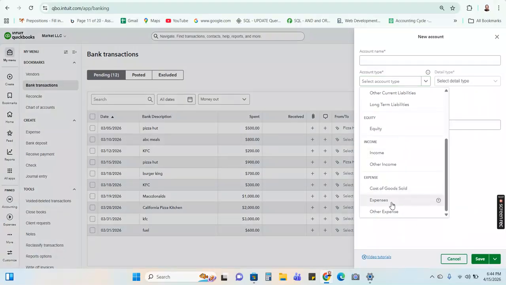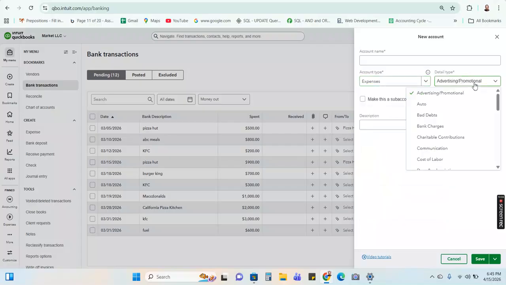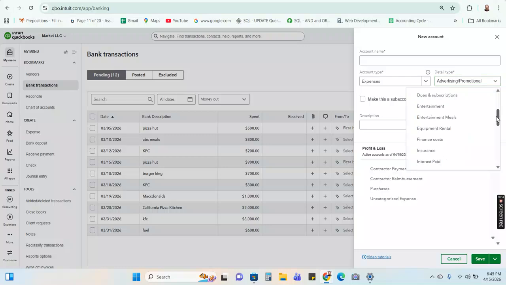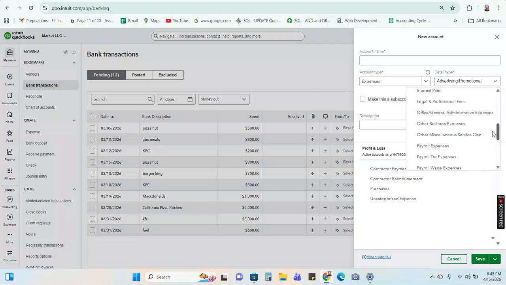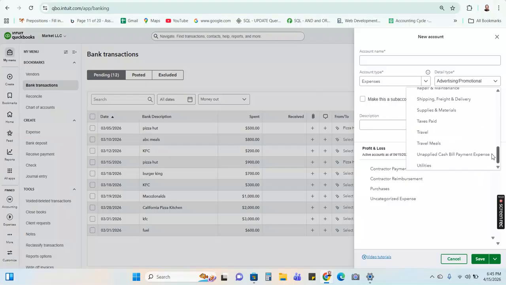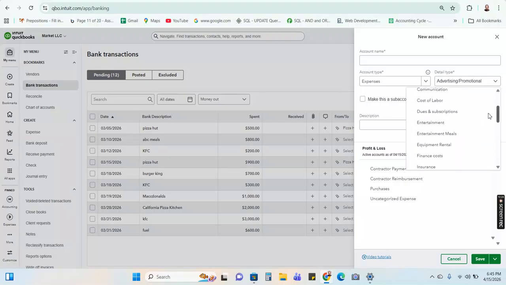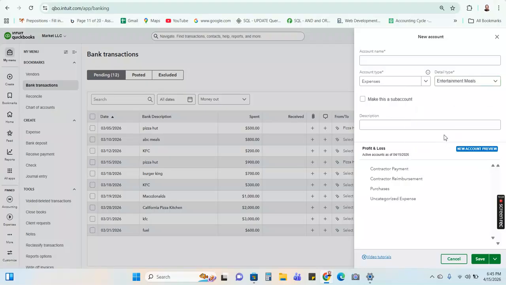It is an expense. Let's check in the expenses first. Do we have meals? Yes, we have meals. Because we don't have only a meals category, we can choose entertainment meals.